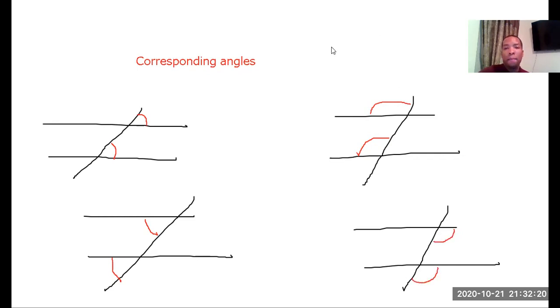So when I say that, I mean if this angle right here is 20 degrees, this angle right here is 20 degrees. If this one right here is 160 degrees, this one right here is 160 degrees. Okay, that's kind of how you could look at these angles and technically figure out which angle is what. If this one right here is 30 degrees, this one right here is 30 degrees. If this one right here is a cheeseburger, this right here, best believe it's a cheeseburger.